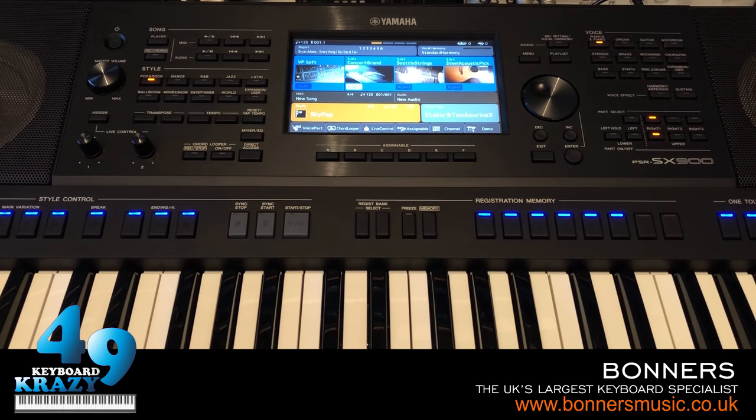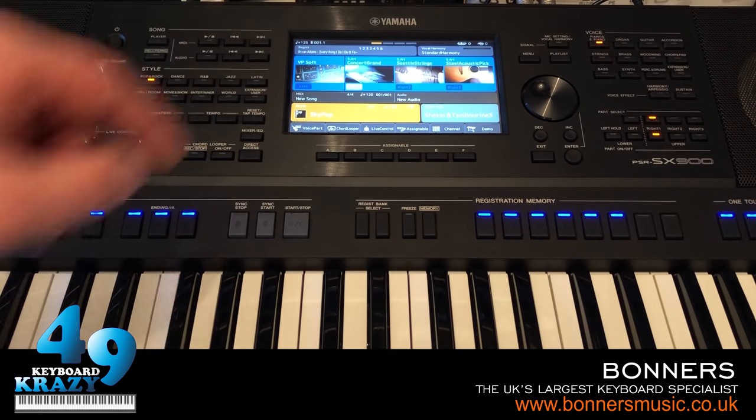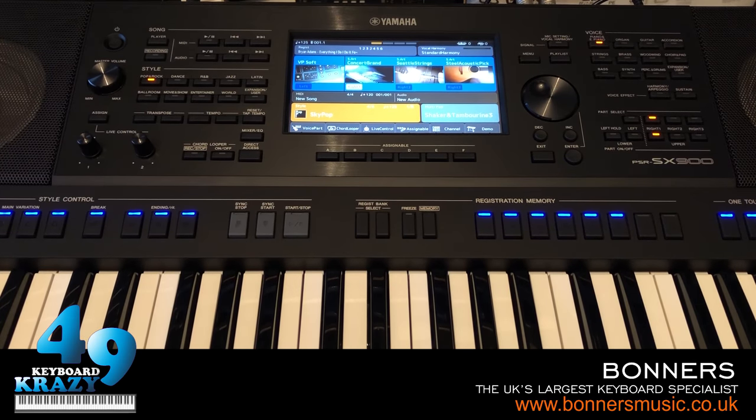You can get expansion packs from www.yamahamusicsoft.com or any other websites you know that have expansion packs on there, and you can install them onto the keyboard. Now, unfortunately, you can't install expansion packs wirelessly like you can on the Genos, because on the Genos, on the menu here, you have the Wi-Fi, in which you can connect your Wi-Fi and install expansion packs and export your instrument info wirelessly onto Expansion Manager. Okay, so now I'm going to go to Yamaha Expansion Manager.